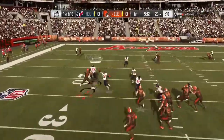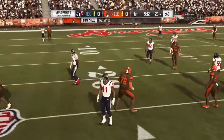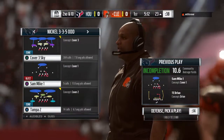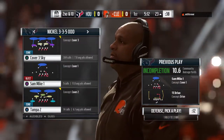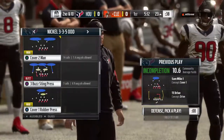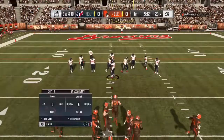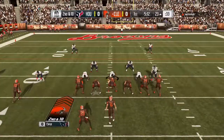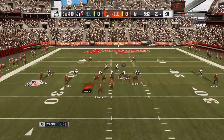Mayfield now looking to throw on first down. And the tip there altered the ball flight, and it falls incomplete. It'll be 2nd down. It's always a battle. Who's going to win on first down, the offense or the defense? Let's face it, if you've got the ball, 4 yards or more on first down is what you're aiming for. They tried to throw for it there. Nice effort to knock that one away and bring up 2nd down.